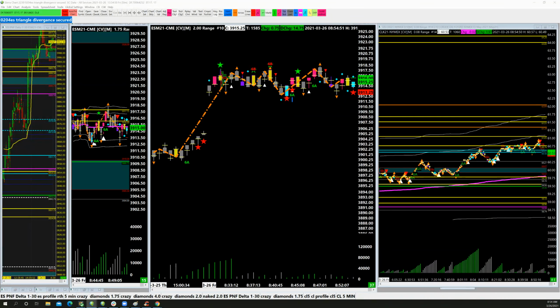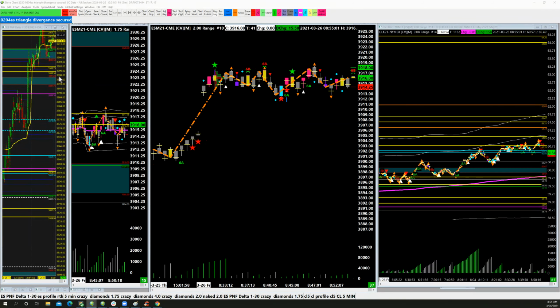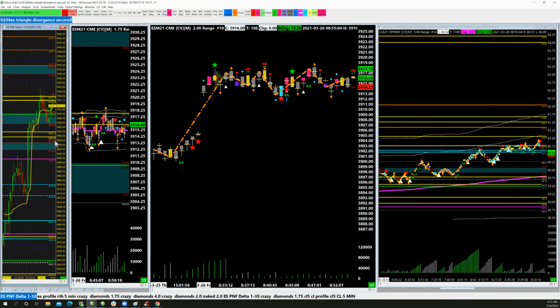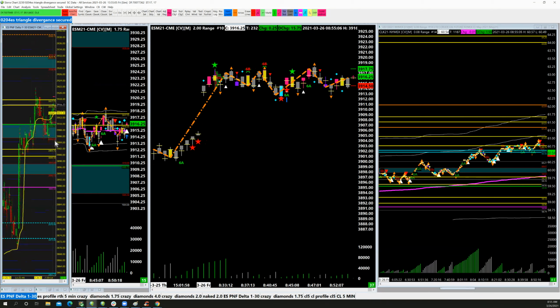There's just nothing here. It's not long, it's not short, it's not anything. Let's wait till we get some kind of rotation going one way or the other, right? I don't want to be too quick to jump to a small range bar. And then, nice to take out these stops over here.